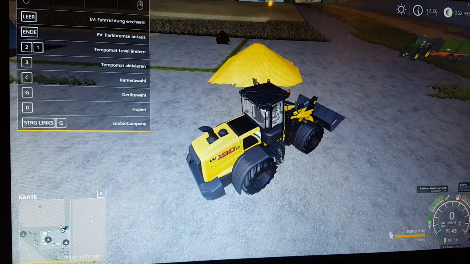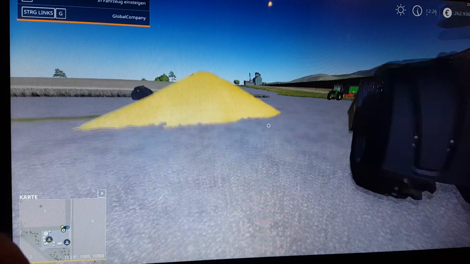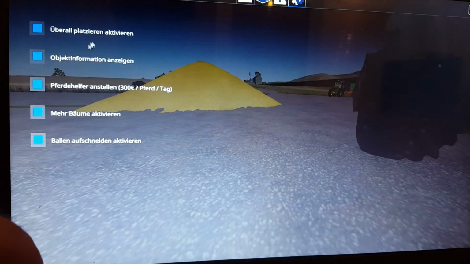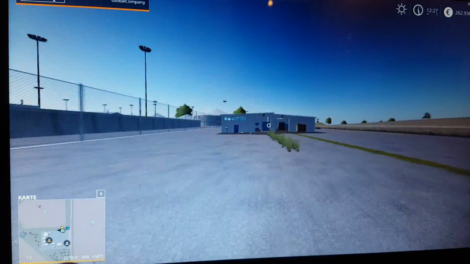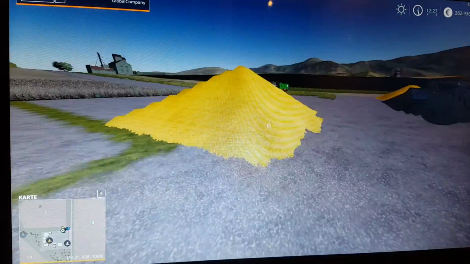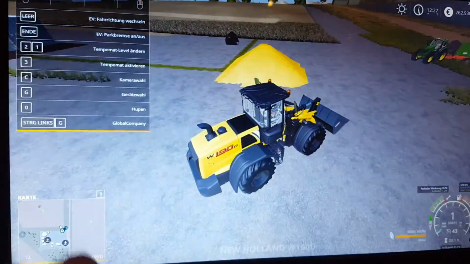I didn't know that. Because in Global Company it says, I'm gonna open that up. It says here, place everywhere is active. So we placed our fish farm without buying that property first. So you have to buy the property first before you can pick up your own goods. And now that's a good thing to know.